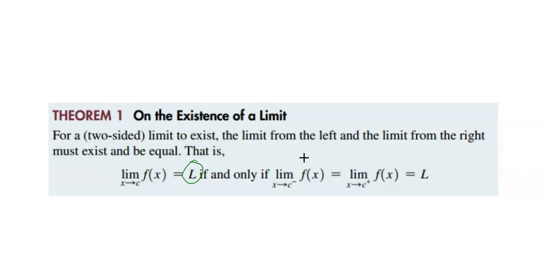The left-hand limit has to agree with the right-hand limit that, hey, the value we seem to be approaching here is this number. And if they're in agreement, then the limit exists. The two-sided limit exists. So we don't have to put the plus or minus sign here. The general limit just exists as long as the left-hand limit agrees with the right-hand limit on what that value is. If they don't agree, the limit doesn't exist.